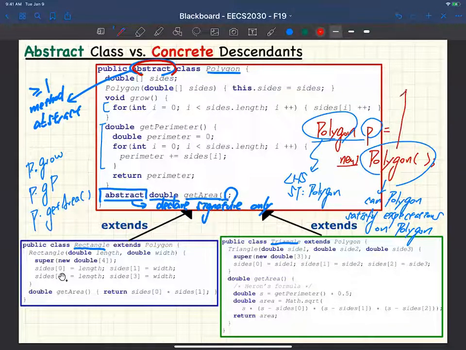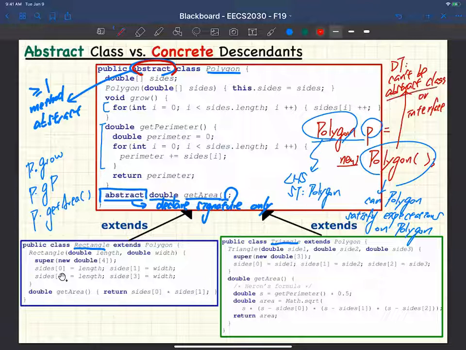The right-hand side over here, the dynamic type that we're proposing, cannot be an abstract class, or, as we'll see later, an interface. The same principle applies to both. The rationale is if we did allow that to compile, we might crash at runtime, because abstract classes and interfaces have at least one method that's not implemented. So if you call the unimplemented method, you're going to crash. Okay, that's the rationale. Guys, that's a very important concept to grasp.